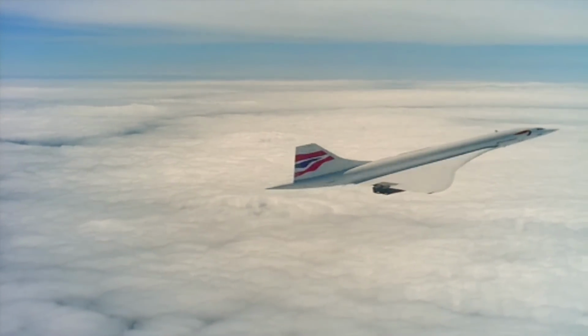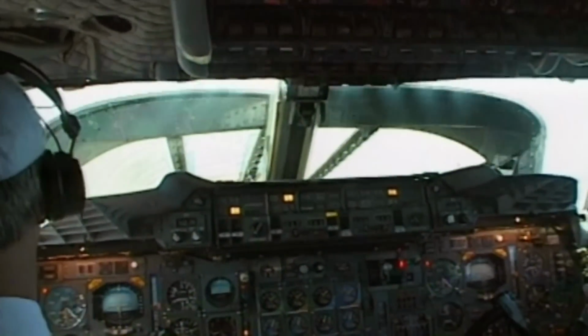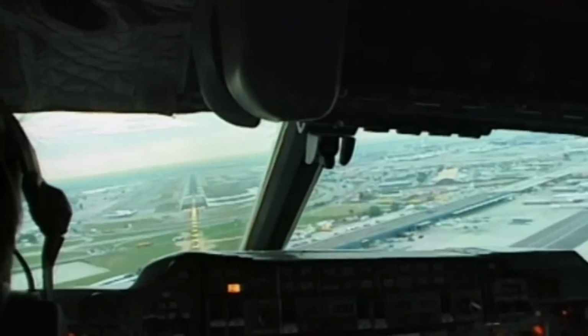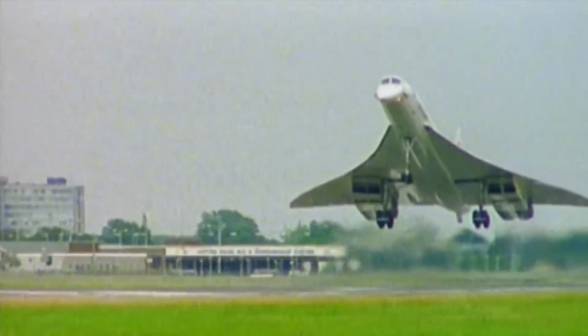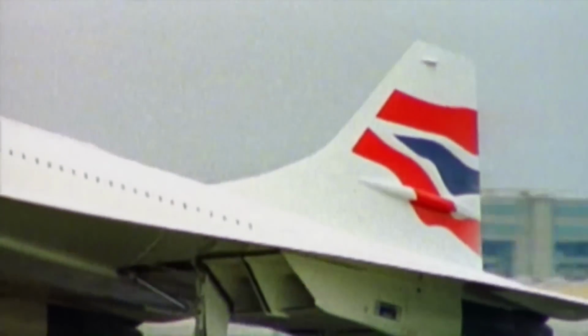She's a great airplane to fly from a pilot's perspective and a fantastic airplane from a customer's point of view. And nothing else offers you the opportunity to buy back time, to travel faster than the Earth rotates, to literally arrive before you leave. 30 miles out from New York, the pilot lowers the nose cone ready for landing. When one looks at Concorde from a distance, it seems to be much more pitched up than 11 degrees, but that's all it is. And then, of course, you touch down gently on the runway, reverse thrust, another roar from the engines, and you come to a stop.